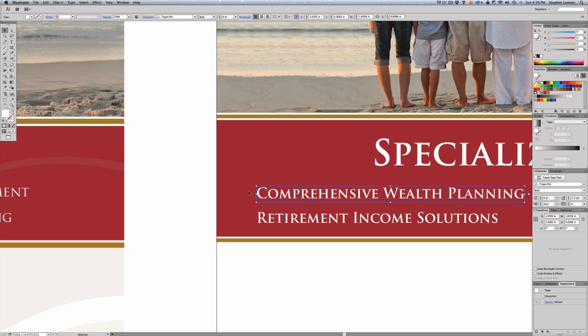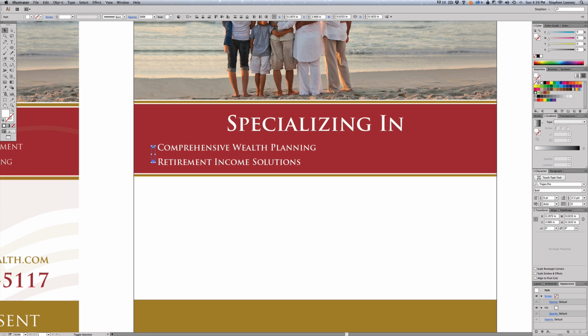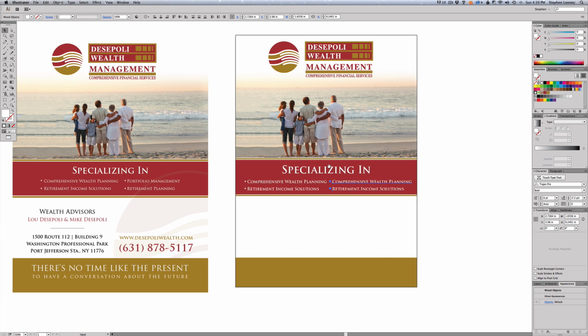So forget about making a bullet point. What we're now going to do is make our own bullet point by coming up to the ellipse tool. And this is how I do it a lot of times. I'll just make a little bullet right there. And now I'm going to Option click and shift it down. I'm going to zoom out, and I'm now going to select 1, 2, hold shift while you do all these, 3, 4. We're going to go to Option, hold shift, and it's going to pull that all the way over. We're now going to type out portfolio management and retirement planning. We're going to hit escape.